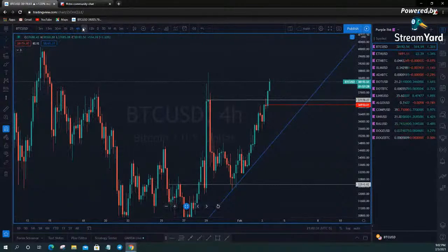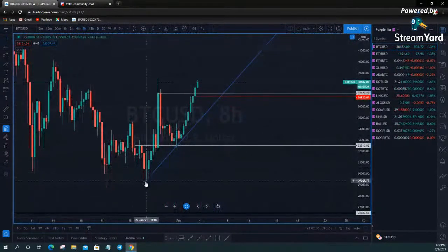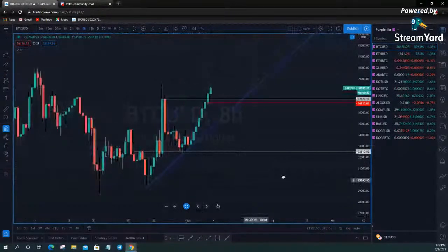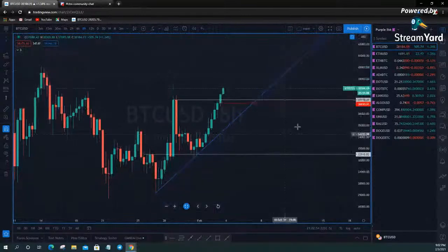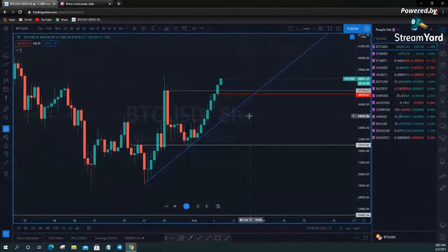So back to an 8-hour chart, you can see that we have not. I just brought basically the low of this candle made on January the 27th. I tacked it down to that low there. The next area I tacked it to was the January the 31st candle. So that is 2 touches on a trend line. We will be waiting for a third. In my opinion, this is not financial advice, it would be a good area to look for a possible support hold and to maybe get long if you're long on Bitcoin.